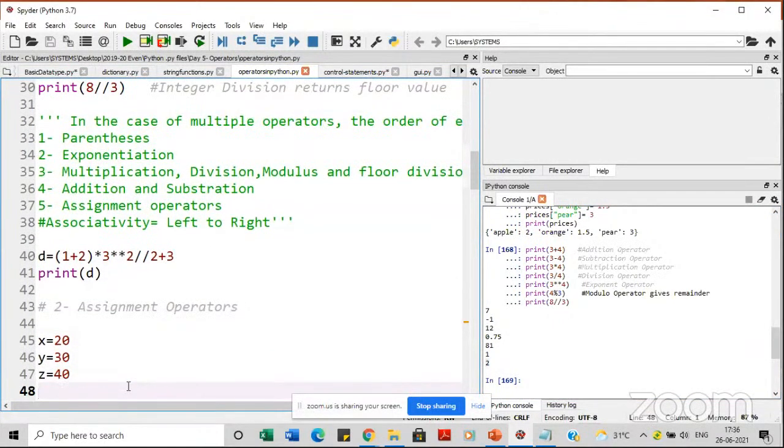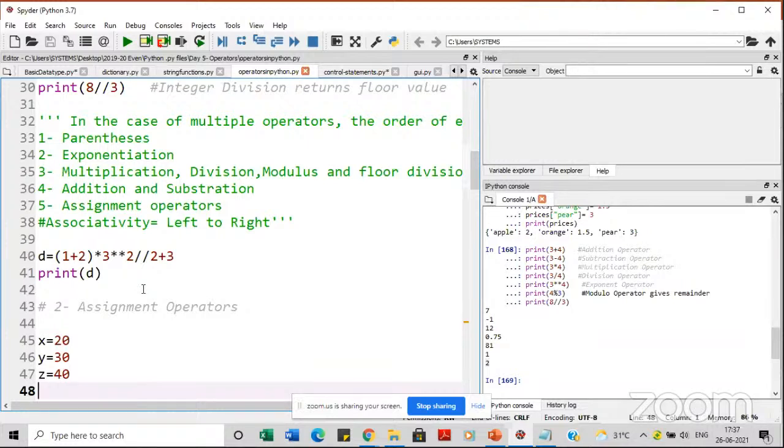After that, quickly we will see something called associativity and precedence, right, which is very important. So if let's say any arithmetic expression has been given in front of you and you need to solve it, then in the case of multiple operator usage, you need to know what the precedence is. So as in mathematics we used to learn the BODMAS rule, right?